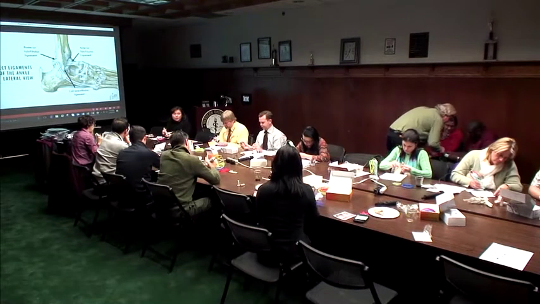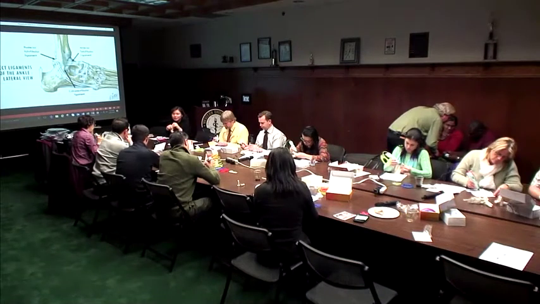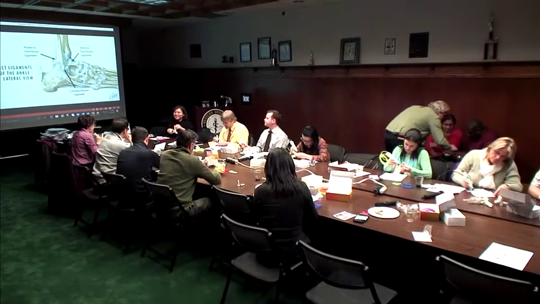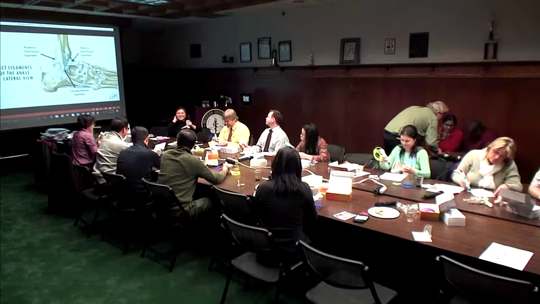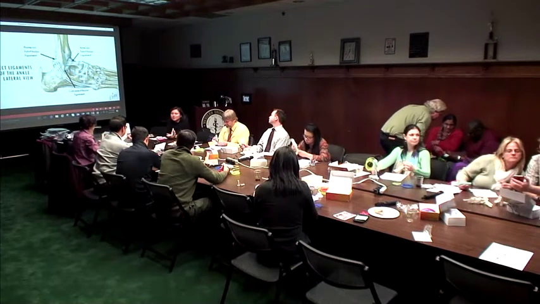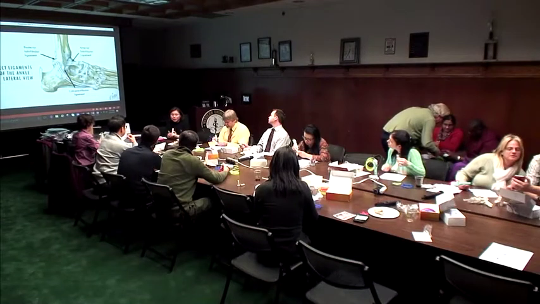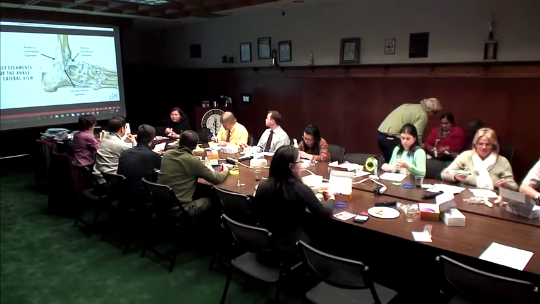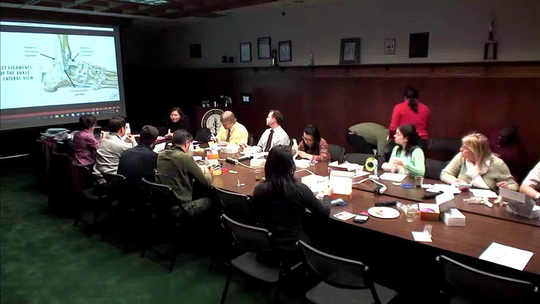Next, we may have all heard of something called a high ankle sprain. Have you heard of that? High ankle sprain? Yes? Okay. A high ankle sprain is suspected when a patient comes in and it's been longer than you'd expect, and they're no longer having pain in this lower aspect, but they're still reporting instability. So what is a high ankle sprain?